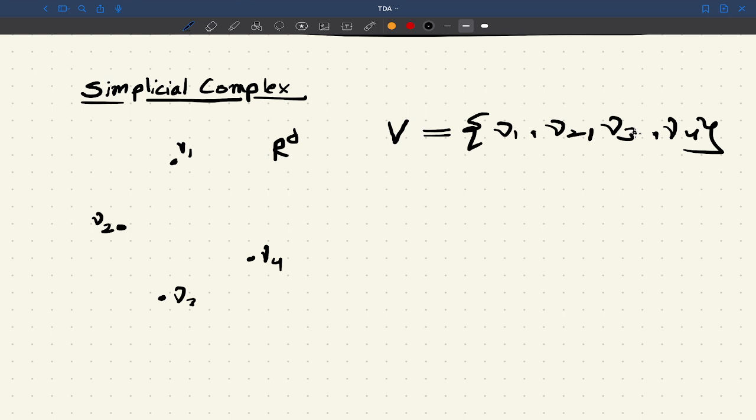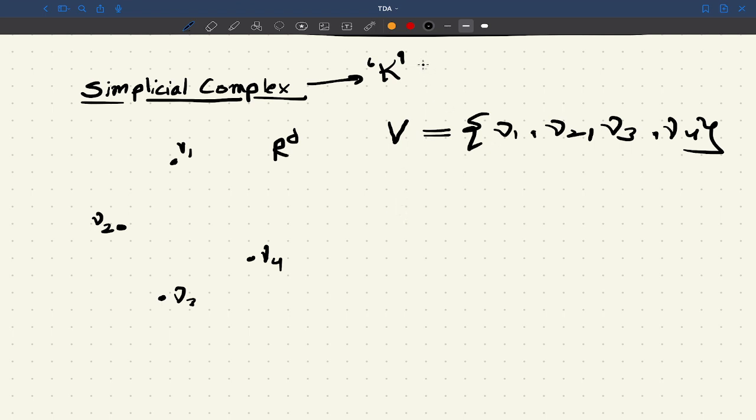so what is simplicial complex? Simplicial complex, first of all, is denoted by K. So K is the letter we have chosen to denote simplicial complex. When I say K, I am saying I'm talking about simplicial complex. So what exactly is K?